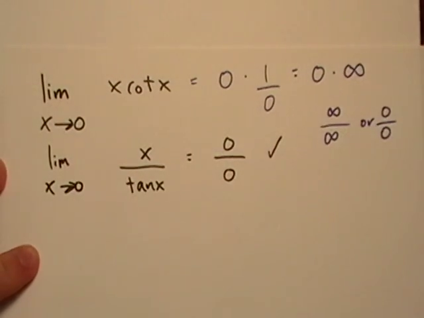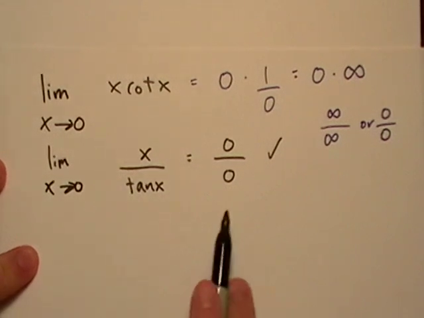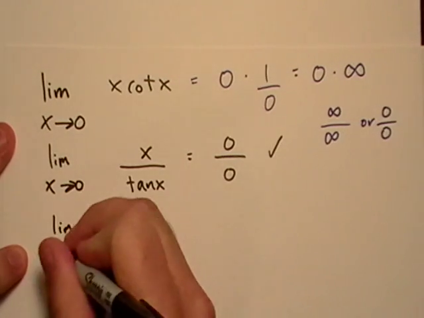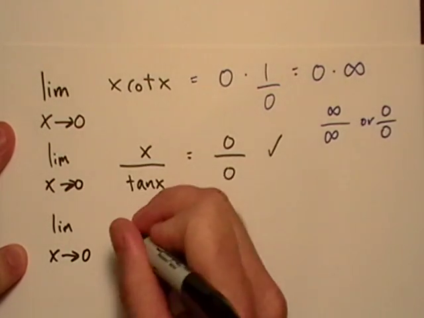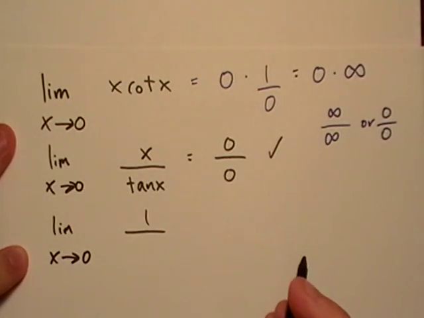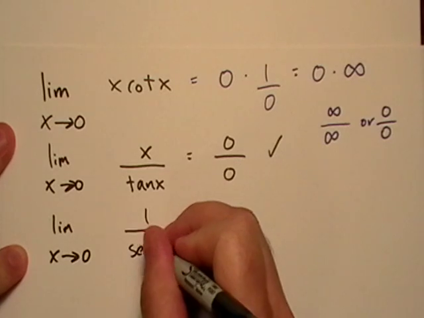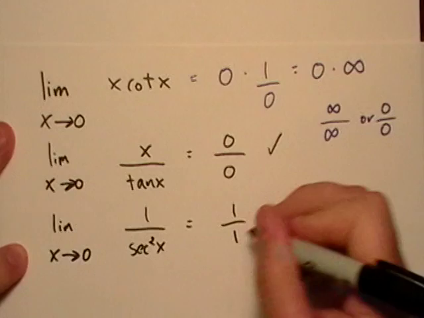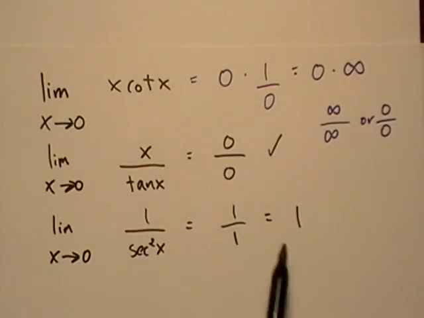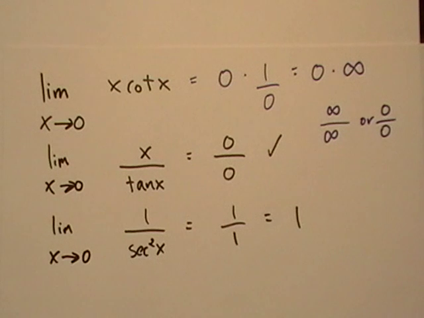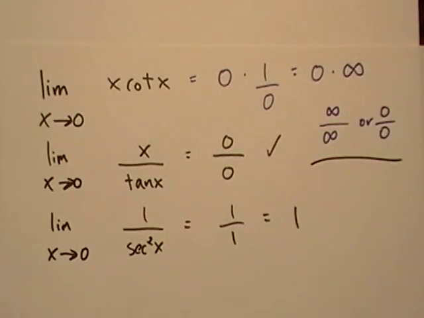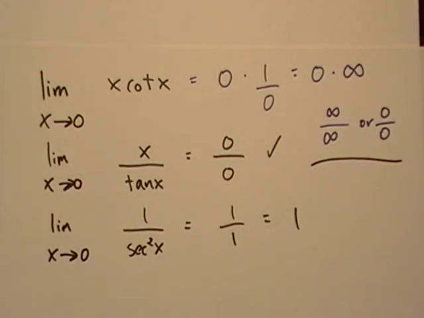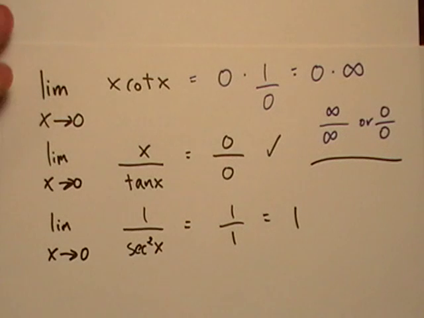So, all right, no problem, I'll have to differentiate it again, but at least I can still use L'Hôpital's rule. So I'm just going to keep going, and I get one over derivative of tangent, that's secant squared, okay, and that ends up being just one over one, which is one. So we'll go ahead and say that the limit of this is one, and this is probably, I would say 90% of the time, if you can rearrange this thing and get it into that form, you'll probably be doing okay.